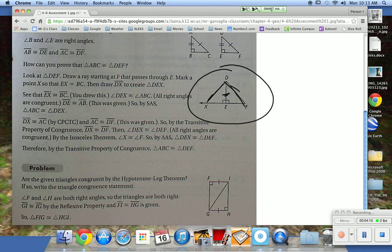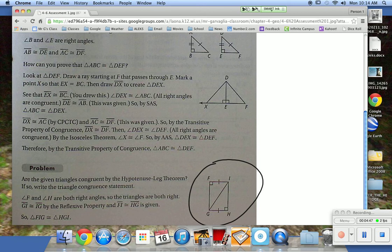Let me show you something here. If we've got our right angles, and let's say we know that this side is congruent, right? If we knew that this side was equal to this side, could we prove congruency? Yes. Because if those sides are equal and they're both right triangles, then these hypotenuses have to be equal as well. Look down on this bottom one. It's the same thing, but now they share the hypotenuse, and it says this leg is equal to this leg. They're both right triangles, so they must be congruent. Hypotenuse, one of the legs, congruency.